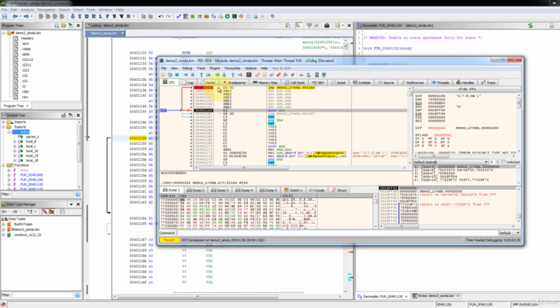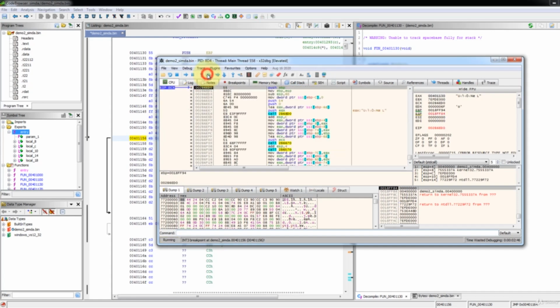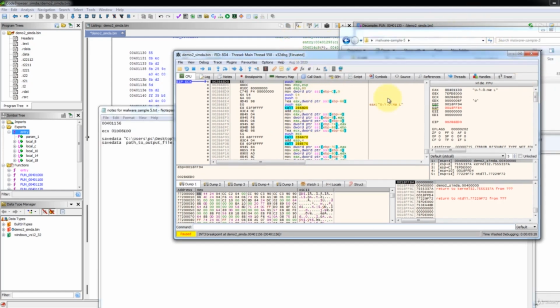So it's going to push ECX to the stack. So this is the abnormal push followed by the abnormal red. So now it's pushed on the stack, as you can see here, it's on the stack. And now when it returns, it will return to this address. So this is the abnormal return. So over here you will see this is probably the shellcode which is unpacked into memory. We are now going to dump this shellcode and analyze it in Ghidra.